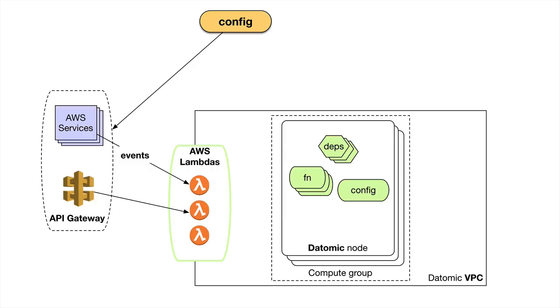The ion support library includes a function, ionize, that will turn a Ring-like handler into an API Gateway compatible handler, allowing you to implement web services as idiomatic Clojure. And notice that AWS Lambda is being used for integration, not computation. The Lambdas are just thin proxies to Clojure code running on Datomic Cloud, as we'll see next.